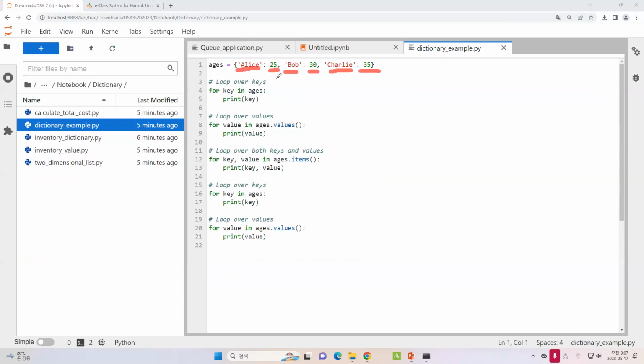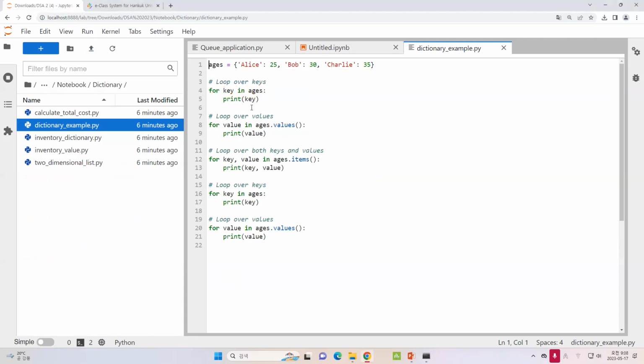So if I want to know the key, then you can just call from the dictionary, which is the ages, and then I would like to know the key. Okay. And then you can print all the keys.